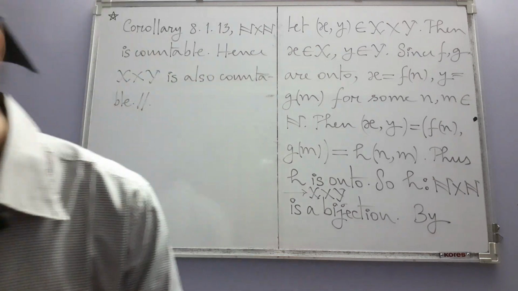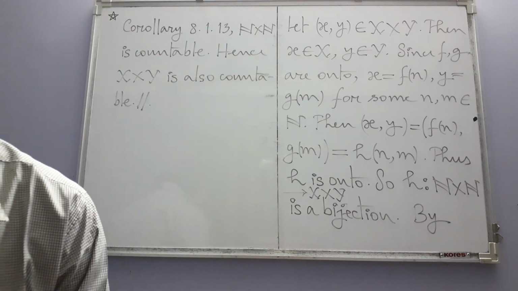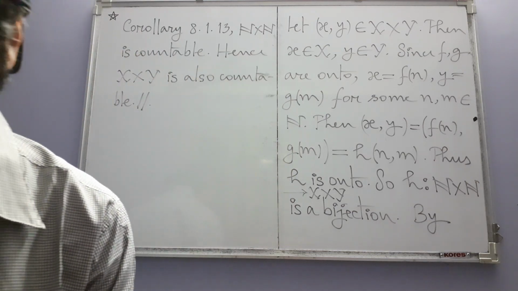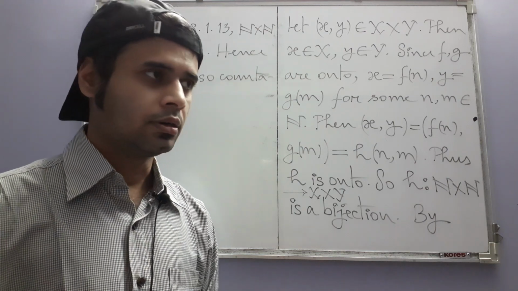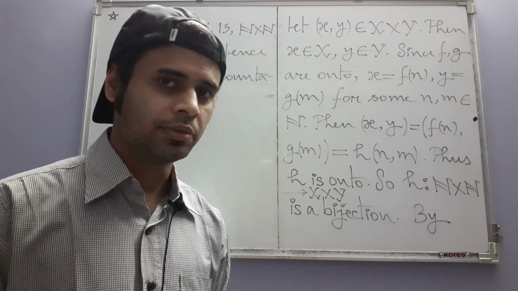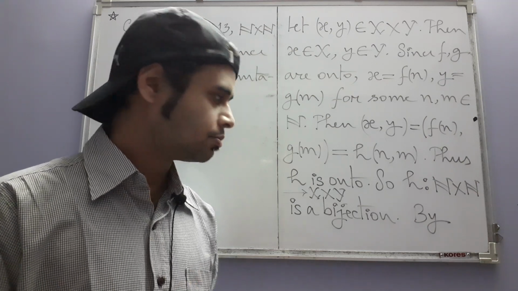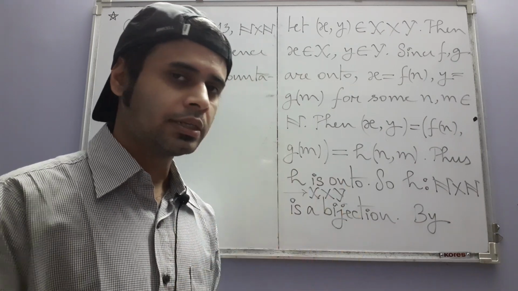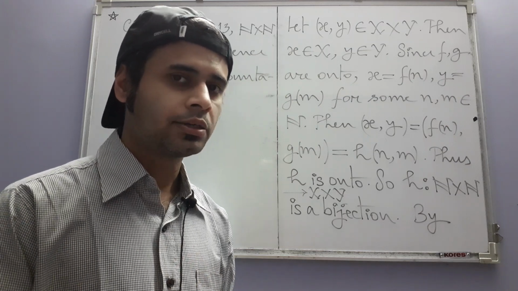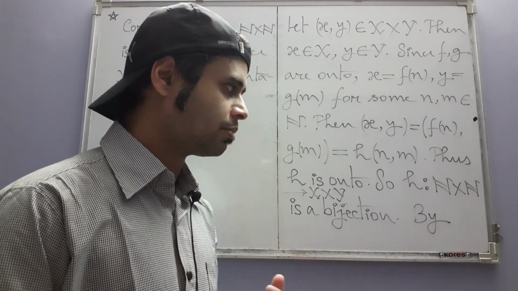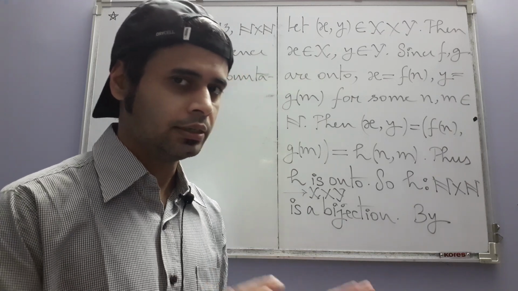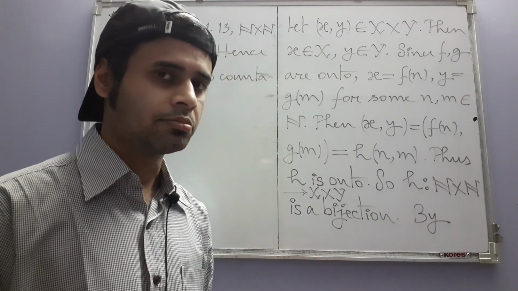And this is where I end also today's video. Two more problems are there in this set of exercises. Once they are over, we can then move on to the next section, sums on infinite sets. We will see what it means, how we can take sums of the elements in an infinite set, and how then it can be used to ultimately prove that the set of real numbers is uncountable. That is still there. We have not proved it yet in this text, so we will see how that can be used successfully.